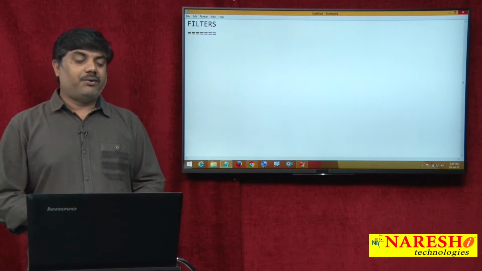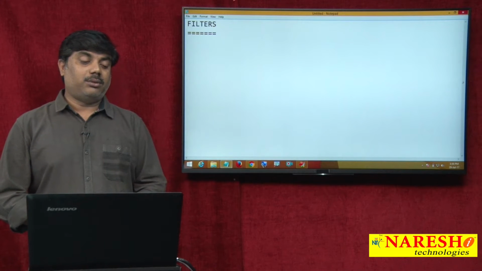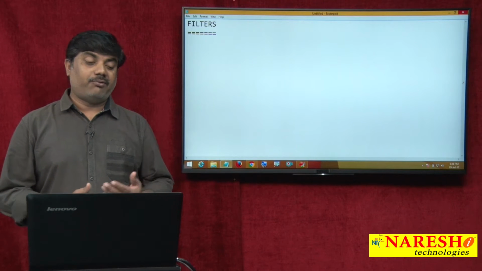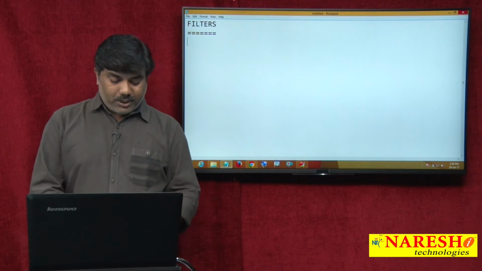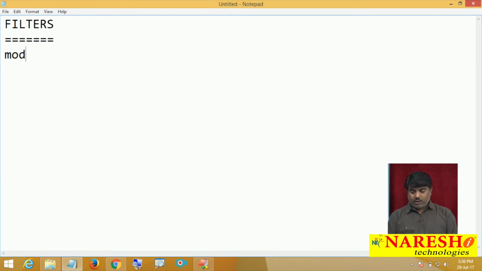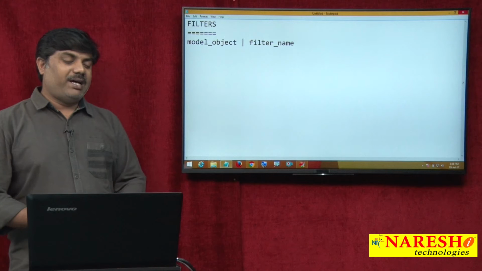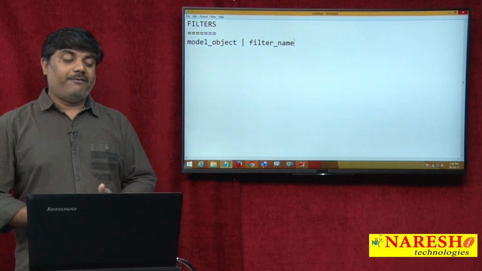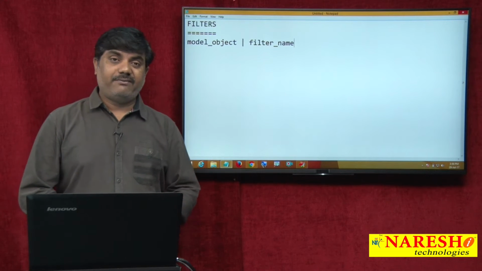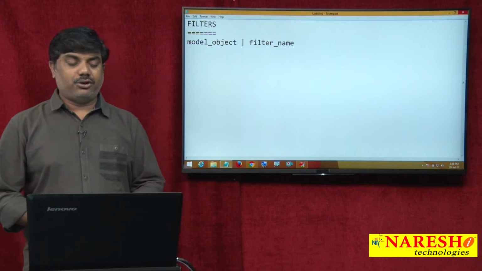First let us see how we can use a filter in our Angular applications, then we will see what types of filters we have and how we can make use of them. A filter we can use directly on a model_object by using a pipe symbol and providing a filter_name. There we go. But we have different kinds of mechanisms, in the sense different types of filters. Each and every filter will do a respective job for our application.